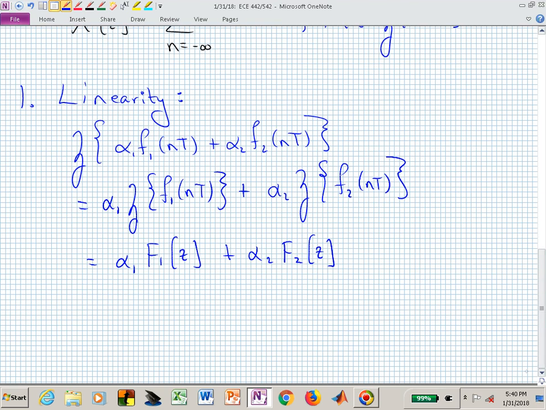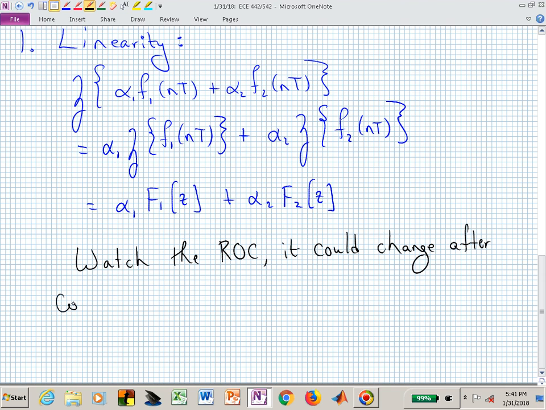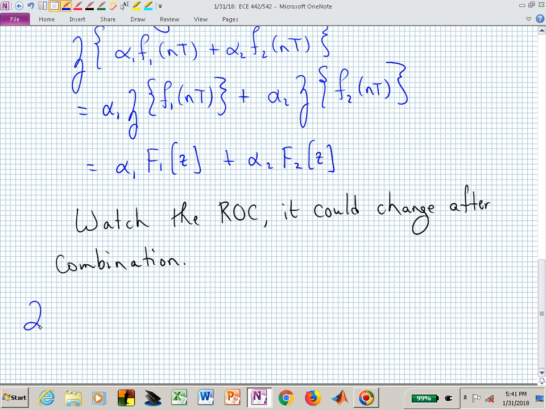What you will want to just be aware of, and I will just say watch, the region of convergence when you combine these. It may change. It's not going to be the same because the region of convergence for capital F sub 1 of z and the region of convergence for F sub 2 of z may not be the same. And when you put them together, the region of convergence will be at least as big as their overlap or their intersection. But watch the region of convergence. It could change. And we won't spend time on that right now, but I think as we do work through more of these, it'll become a little bit more clear what we mean by these regions of convergence overlapping or their intersection.